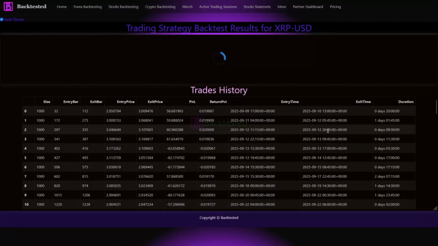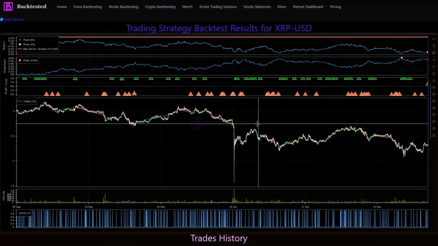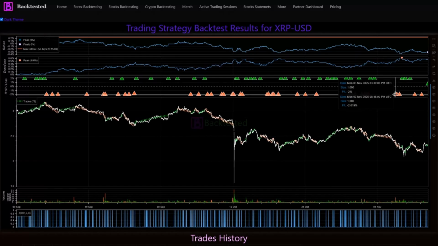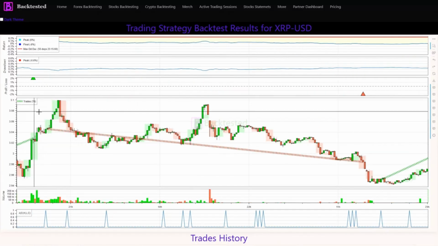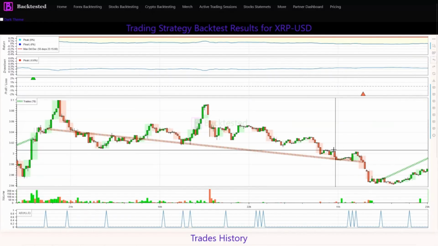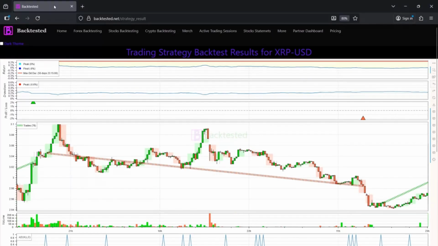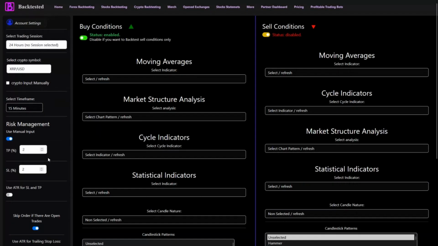And there you have it. This is the chart along with the trade history table at the bottom. You can see the equity and return curves, as well as the profits and losses, plus the entry and exit points marked on the chart. On the right-hand side, you'll find the control panel, where you can zoom in and out, undo or redo actions, refresh the view, and scroll. Pretty basic stuff. There's also a dark mode checkbox at the top left, so you can switch themes as needed. And now, let's get back to the strategy discussion.